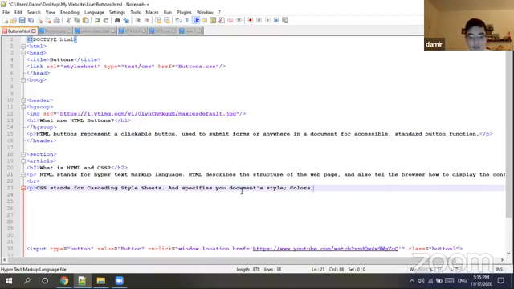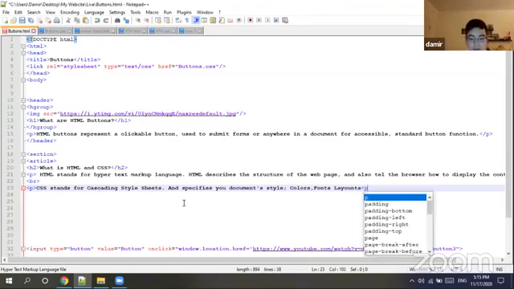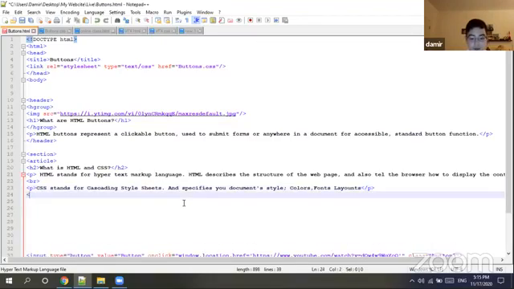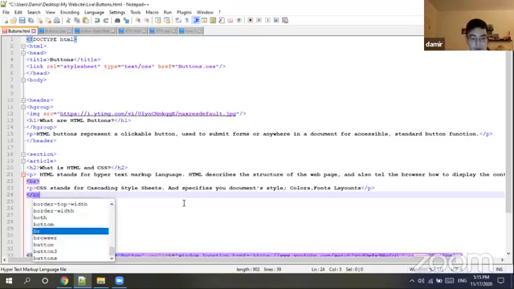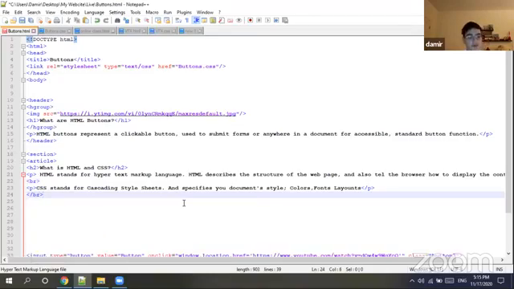It can change your fonts for your text or anything. Layouts, yeah, that's how you do layouts. Just colors, fonts, layouts, and of course the background. So we close our paragraph and close our BR.